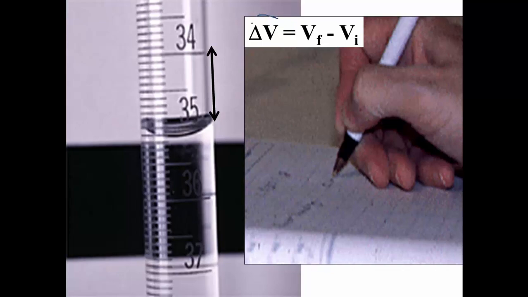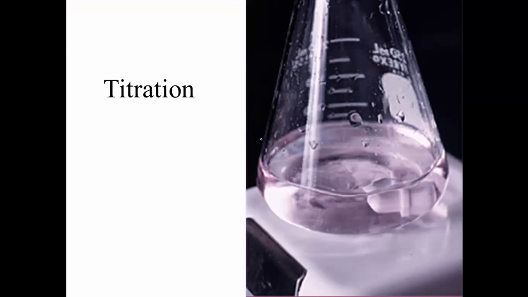The delta V, or change in volume, is always what you're interested in. So it's always the final volume minus the initial. The initial volume is always going to be a smaller number. When you fill the burette all the way up to the top, it's got a 0 volume. So it doesn't make any sense to do initial minus final and then change the sign or whatever it is you're doing. Final minus initial. Final minus initial. You're looking for that pale pink endpoint, so that's a lab skill.